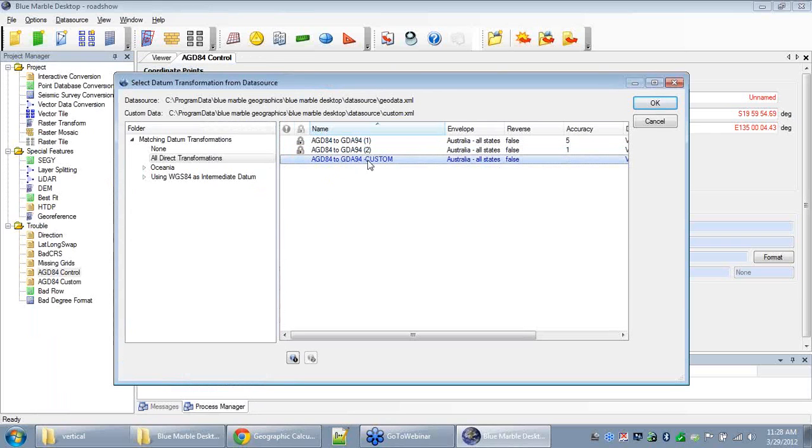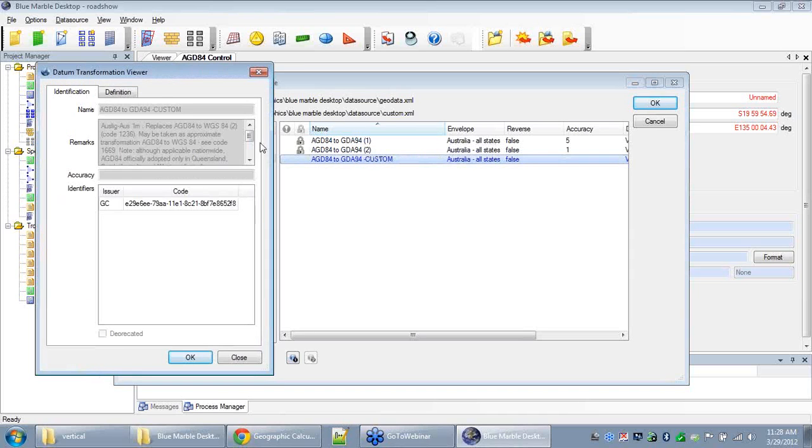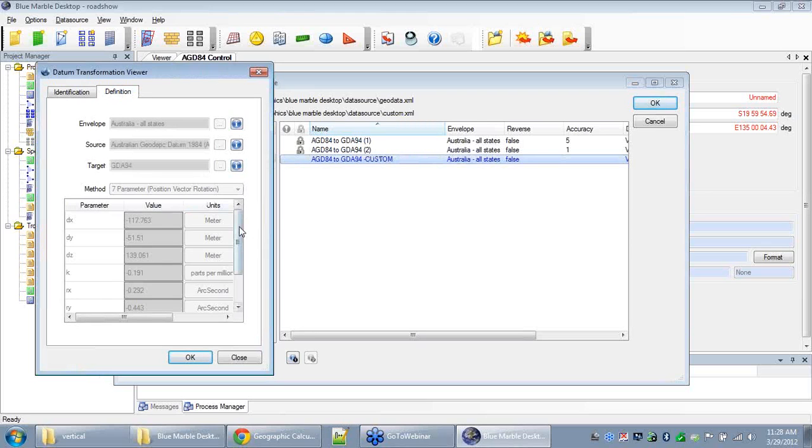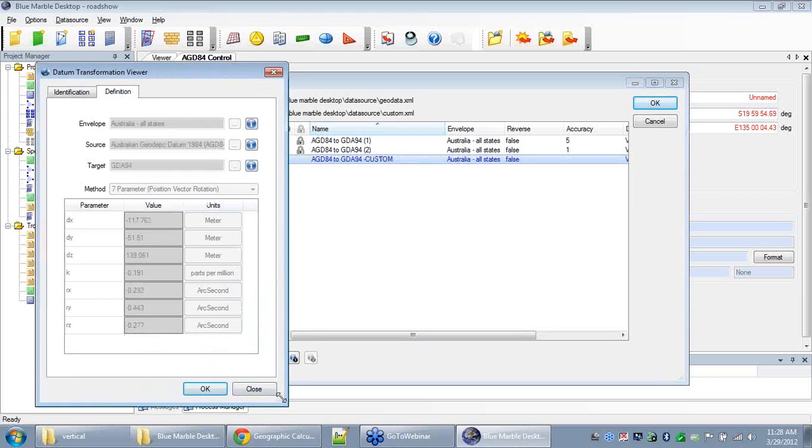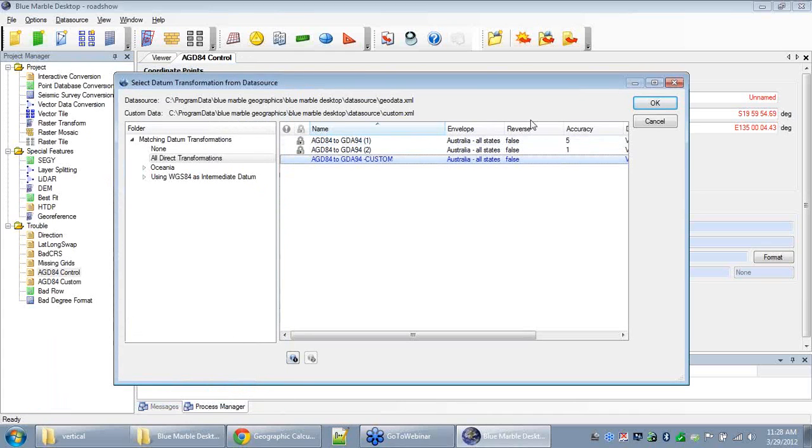So I'm going to close out of there, and we'll see I've entered in a custom transformation. So let's say I'm simply trying to match this transformation from some other software package, and I'm entering this in as a new datum. I'm going to right-click on that just the same, and I'm going to view its parameters. You can see we've entered in all of our identifying information. On the definition, we've entered in the same parameters down here. So we have all those same shift values, our scale, and our rotations for that 7-parameter datum transformation in there. And all looks good.